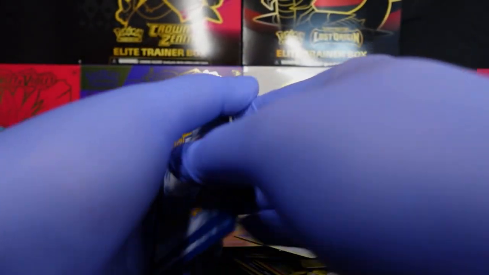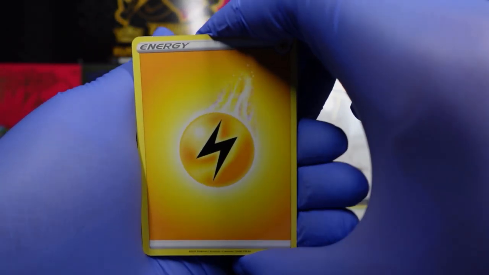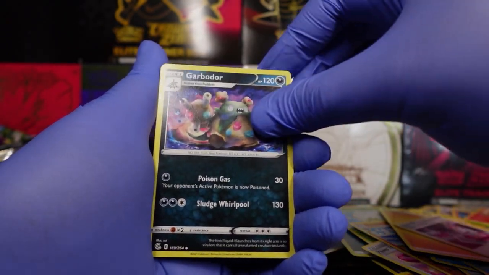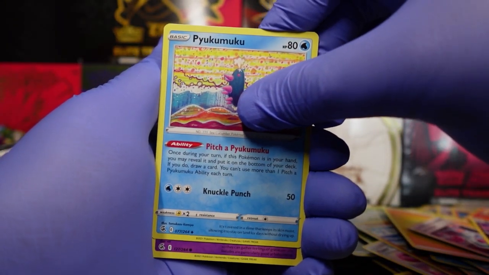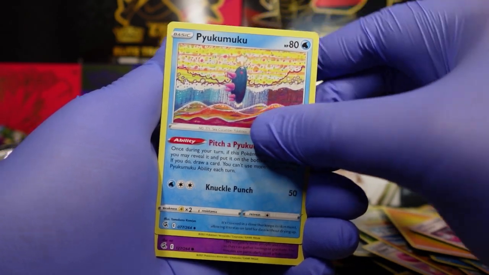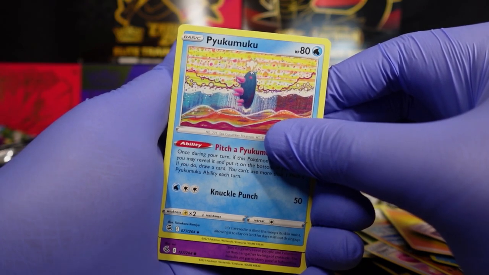Pop this around. I didn't get any. Didn't see anything. Didn't see any cheating there. I didn't get a little peek or nothing. Alright. Garbodor. I just want to try to say that once. I don't get why they would ever try to name it like that.